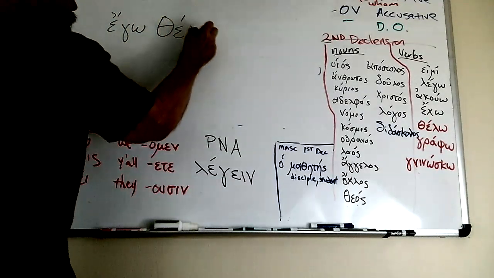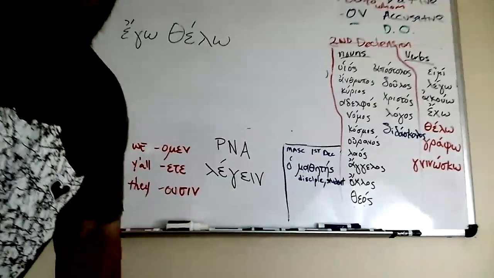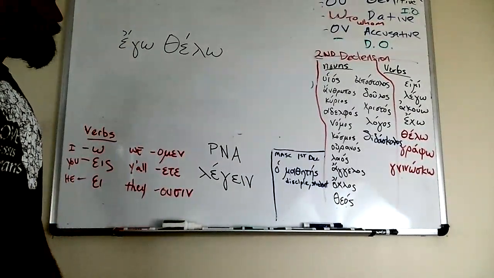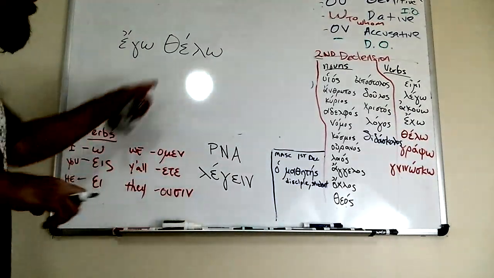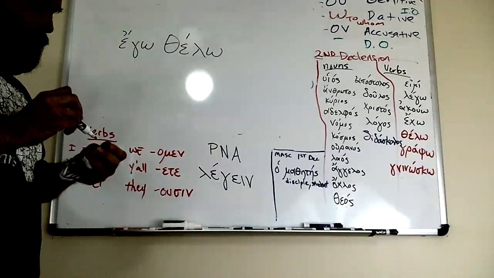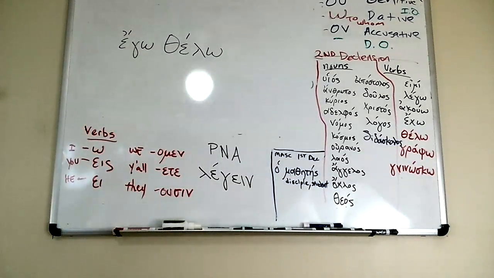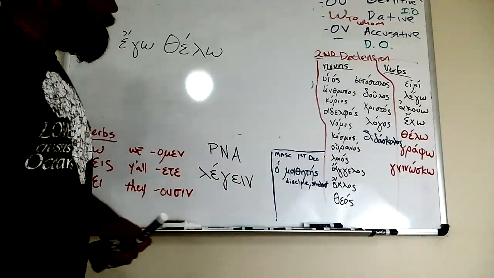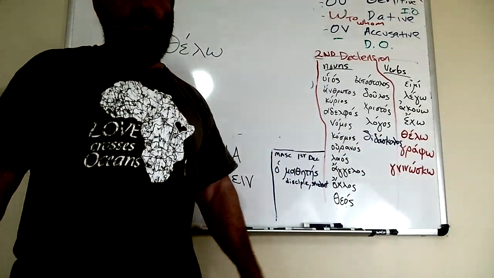Okay. So I could say ego thelo. What does that mean? Does that mean I'm God? No, thelo. Oh yeah, the theta, epsilon, kind of a little similar. Is that a desire? Is that a wish? Oh yeah, that's one of the three verbs that are new. Yeah, thelo means I wish or I want, either one.